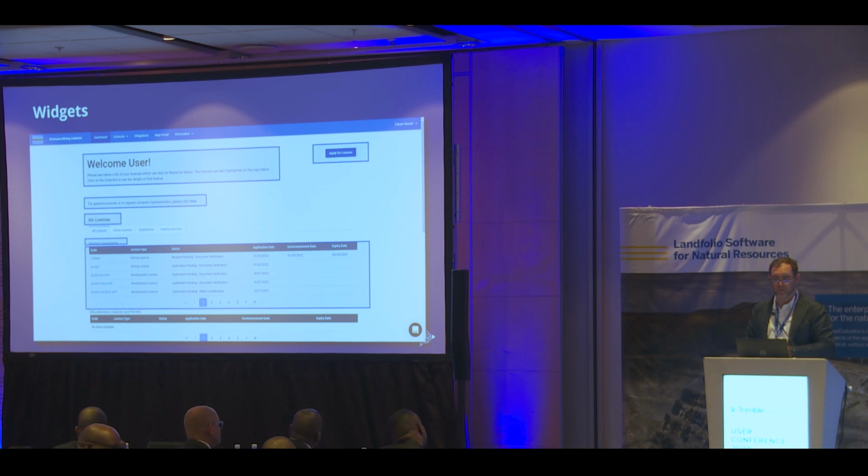So the first blue box you see in the top left is, what do we call it, an HTML content widget, which is used to display that static text. Alongside that, you've got a task widget, which allows for navigation through to the apply for license page. Further on down, you've got what's called an asset list widget behind the scenes, but that's been set up to display search results to give you your particular portfolio of licenses that you're looking at. So all of those bits go together to create these pages.